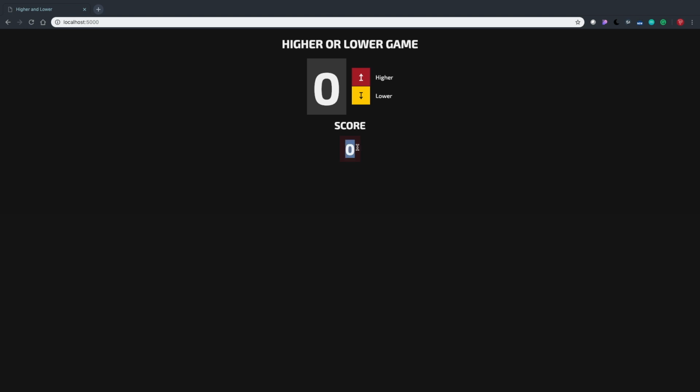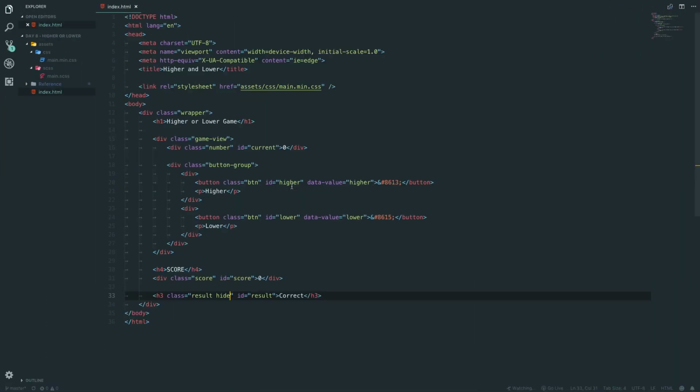Higher, lower. So that is the design done. Really simple design. Again, there was no big going into it. It's more of just a design placeholder. I don't really want to put too much. If you want to make this all fancy, and when you click higher and when you lose have loads of effects, you can, but for now that is all we need to do.